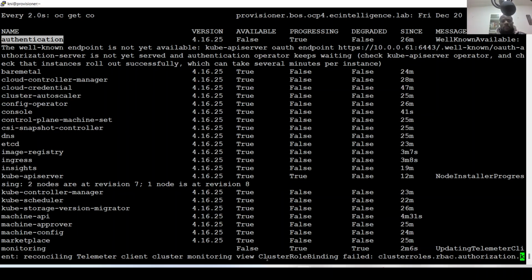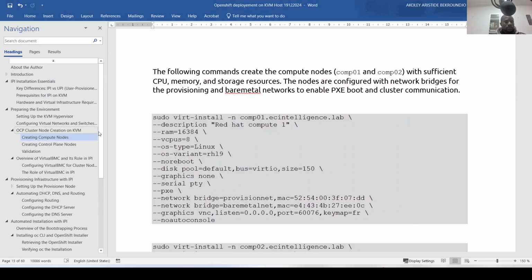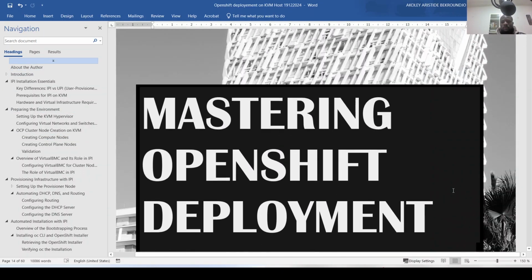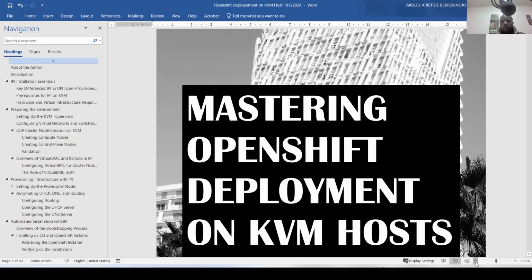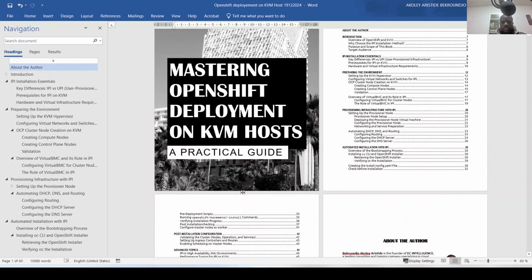Meanwhile, I'm trying to write a procedure, maybe a book, I don't know, but anyway, if it's finished, I will let you know about the progress, because we have a lot of things to cover in this document that I'm writing right now.